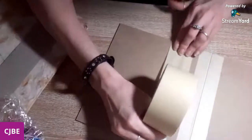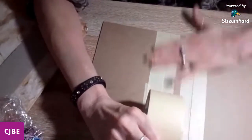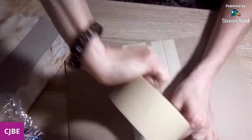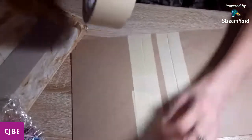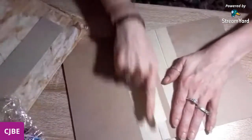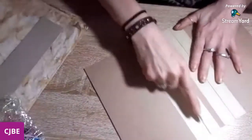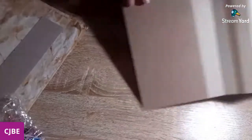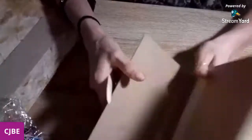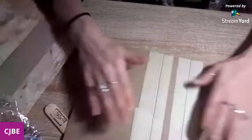Give our little thing a rocking. All right, so we now have our book, our journal cover, put together. Look how simple that was.